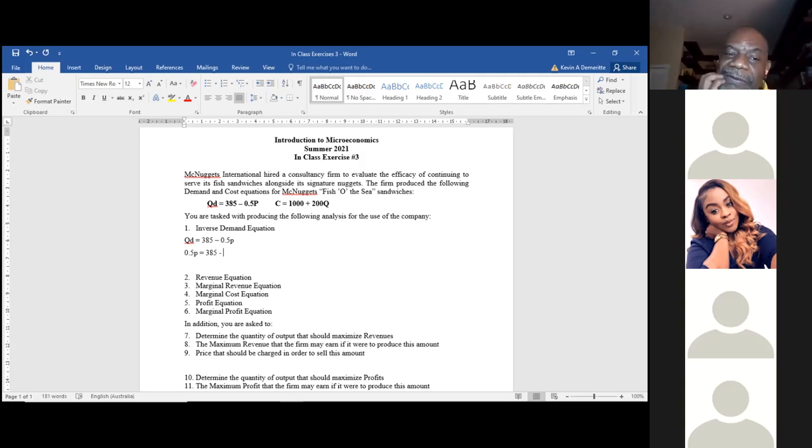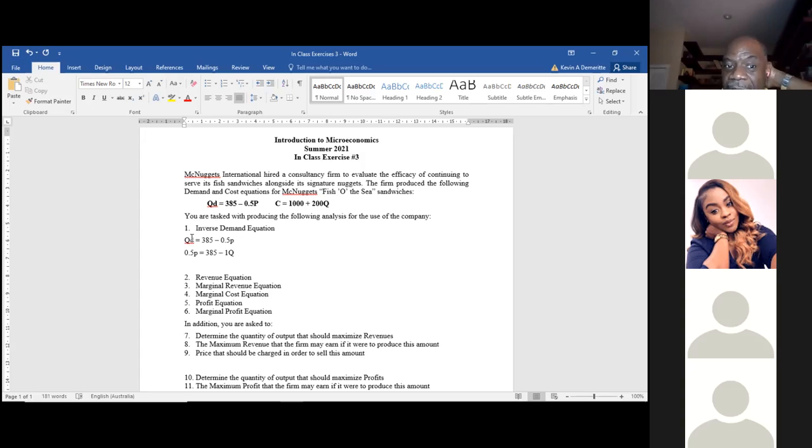Now I have a positive on the left-hand side, that's a positive 1Q. It's just that we don't normally put the 1 in front of a positive number. But once we move it to the other side and it becomes negative, we have to put the 1 in front of it. So we end up at negative 1Q. Right now, we've swapped the P's and the Q's. So far, so good? Yes.